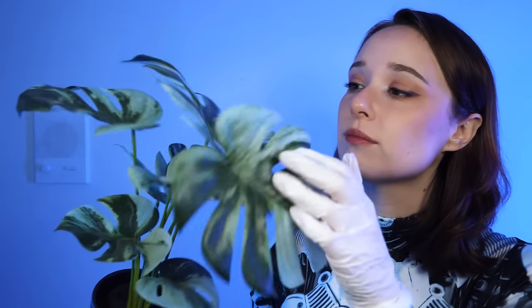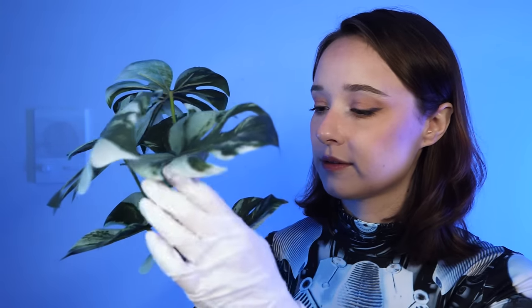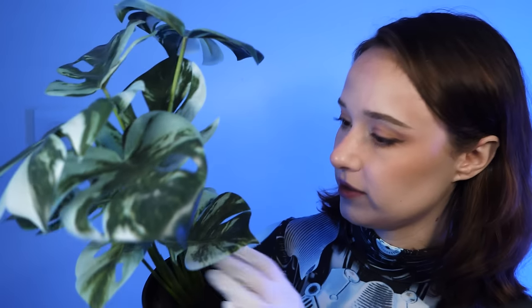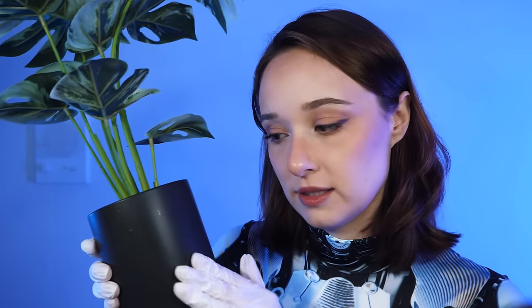Okay, so there's this one, or this next plant. Now these leaves are much larger, right? Very similar in color. The sound is a bit different. I know you like the sounds. The leaves are also a different shape. Have you noticed that? You have. Fantastic. One, two, three, four, five, six, seven, eight, nine leaves. I know math is very difficult for humans. Nine leaves on this one, whereas the other one had much more. Right. It also has dirt. This one has a pot that is smooth, and it is black in color. That, I'm sure, will sway your decision in terms of color.